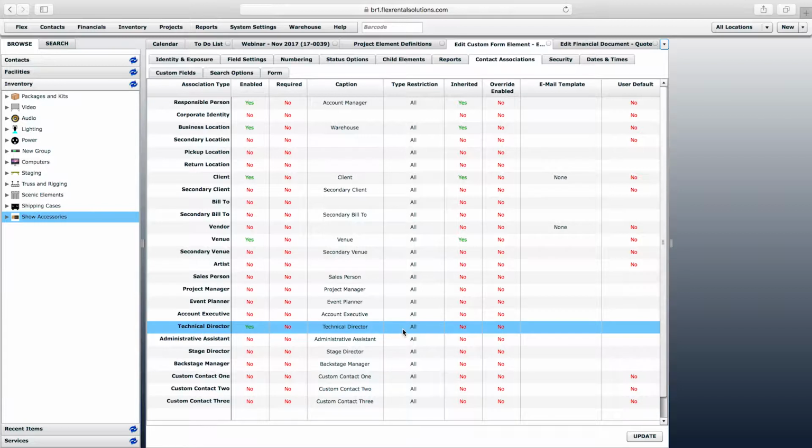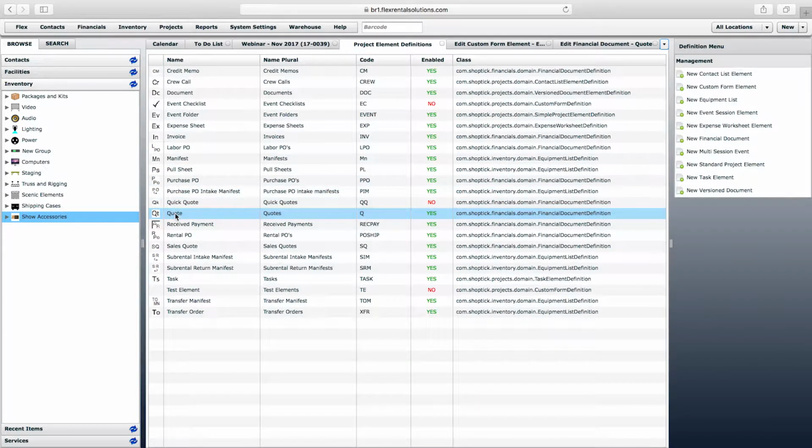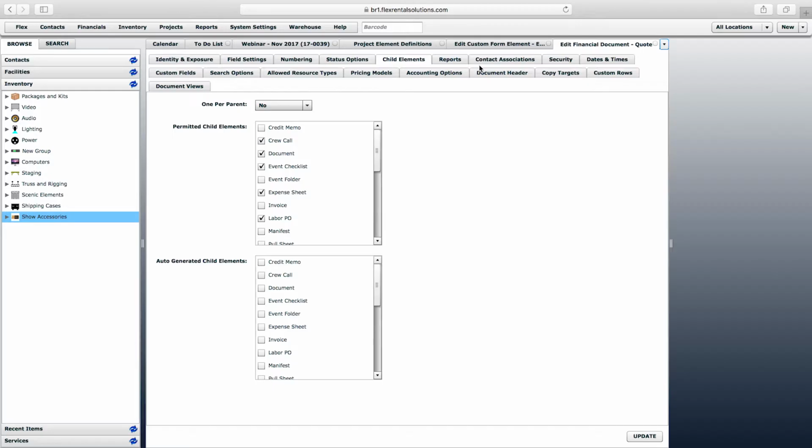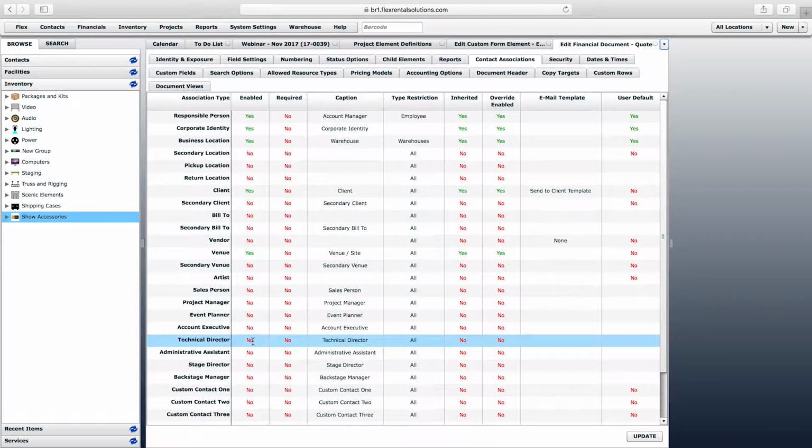And then technical director, I don't believe I have this enabled on my quote. So just like in field settings, if I enable anything in contact associations for my custom form element, and if I want it to inherit, I just need to make sure that in the project element settings for the parent element, I also have that enabled.